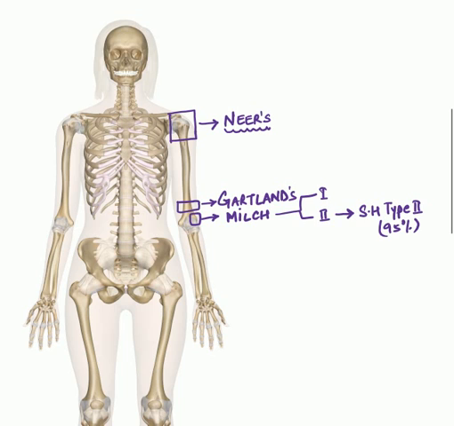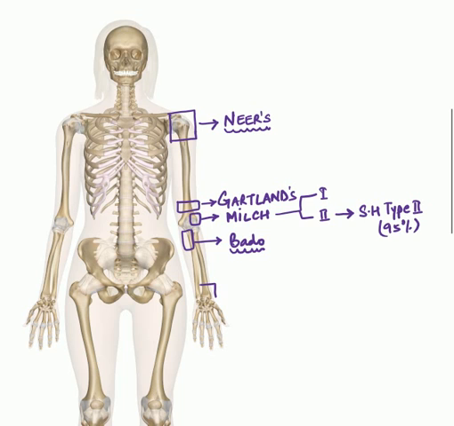Okay, below that, after Gartland and Milch, you have the proximal ulna. Right, proximal ulnar fractures, how do you classify them? It is by Bado. And what do you call the fractures of the proximal ulna? That is Monteggia fracture. So Gartland for supracondylar, Milch for lateral condyle, and Bado is for Monteggia, defining the classification according to the direction of radial head dislocation, right? So these are important ones here.